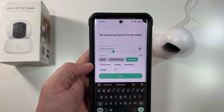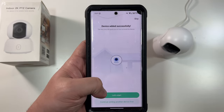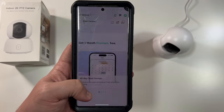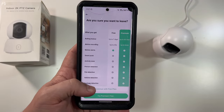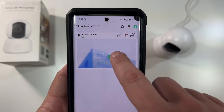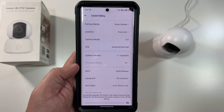Connection succeeded. So I'm just gonna leave the name as Smart Camera. We'll click Done. Device added. Let's start. Now it goes over some mounting information. Very cool. And offers a cloud. No thanks. Continue with free plan. All right, well, looks like we have an update. So we're gonna run this update. And once this update's installed, we'll come back and show you how the app works and everything else.